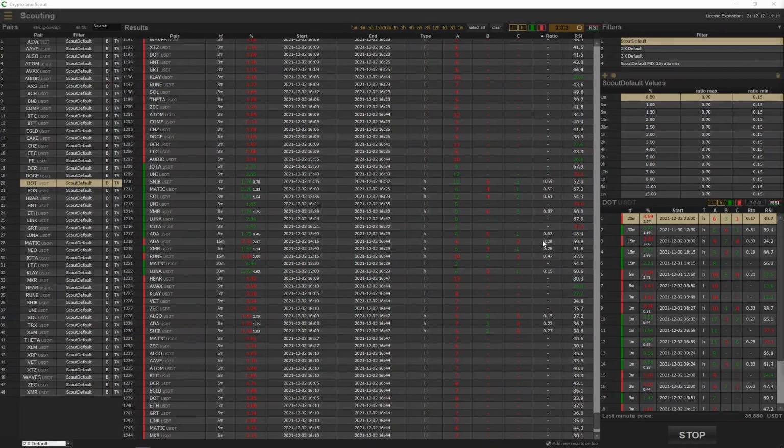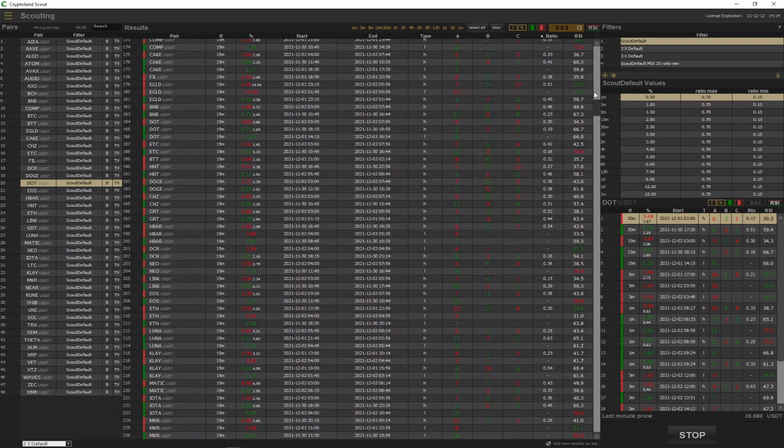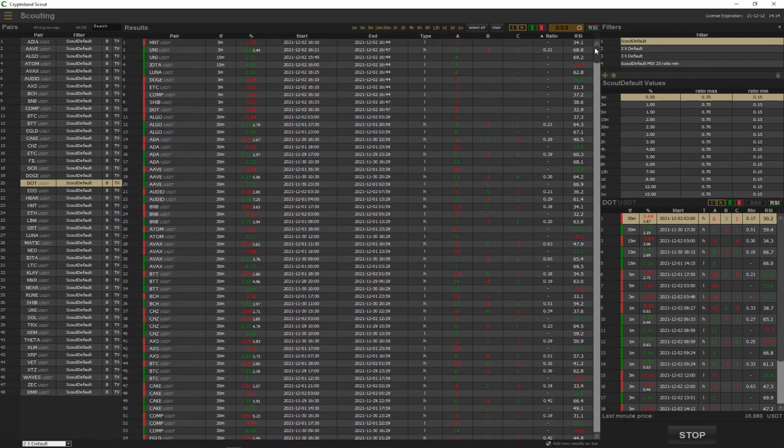Now I'm going to show a trade in an example. We let Scout analyze the selected pairs and he did what he was meant to do and threw out a bunch of results. How do we proceed? How do we look for that trade that is good? My system is to trade using the H pattern. Why? Because I have more confirmation.